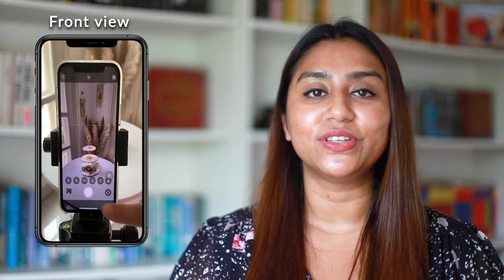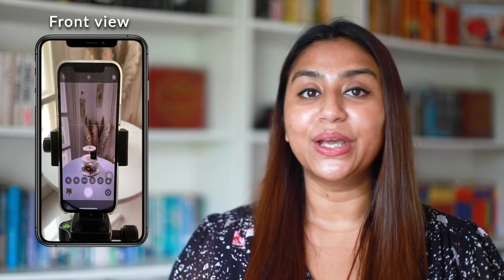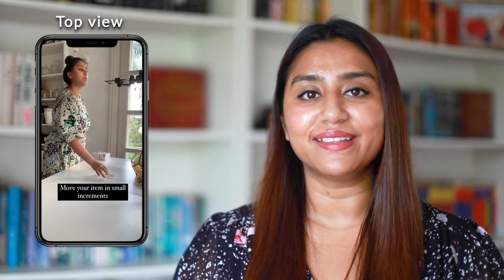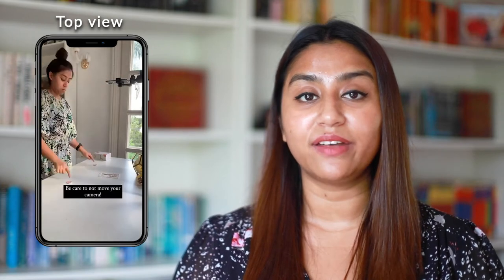Now let's go over 2 setups. The first setup is going to be your front view. This is a good option if you don't have an overhead tripod. You could also use this setup with a tripod hack that I like to use for those who don't have a tripod. The second setup is a top view or a bird's eye view or an overhead view setup. For this, you will need either a C-stand or a tripod that has an overhead view.